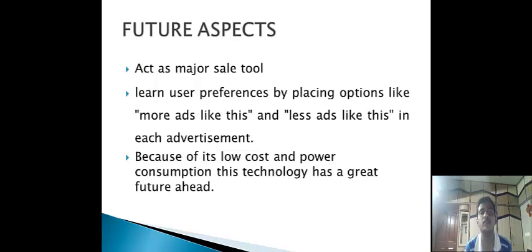Since bluejacking is not only used for sending unsolicited messages, it can also be used for sending advertisements, like sending emails. Since in malls the size of the piconet will be very large, this technology will provide a very efficient and costless way for shop owners, etc., to send advertisement messages. We can learn user preferences by placing options like more ads like this and fewer ads like this in each advertisement. Because of its low cost and power consumption, this technology has a great future ahead.